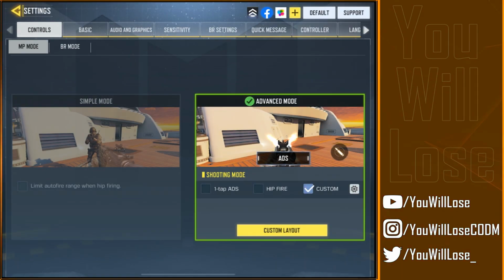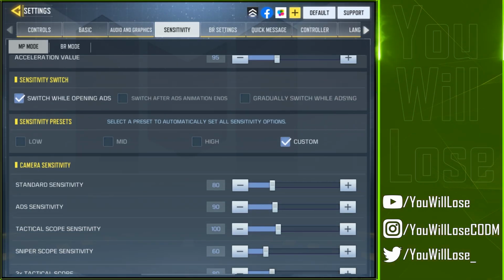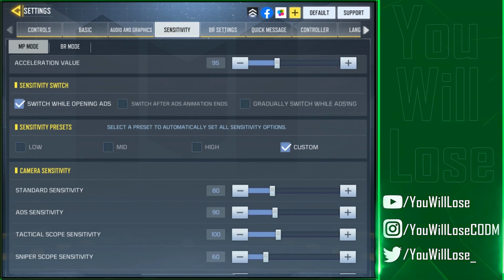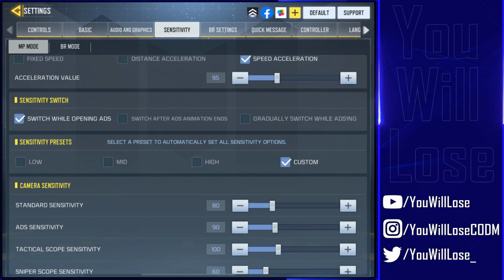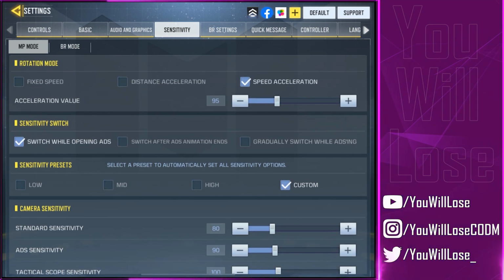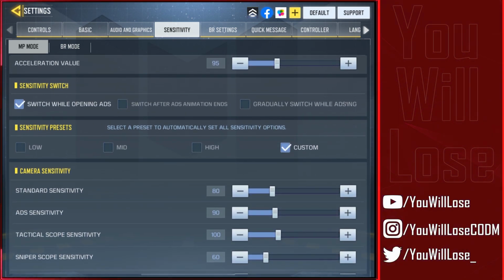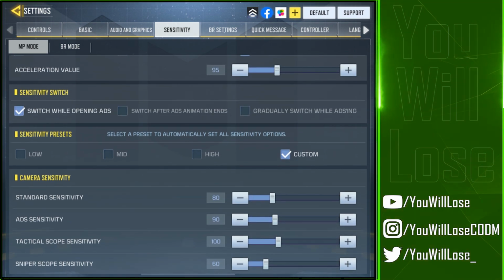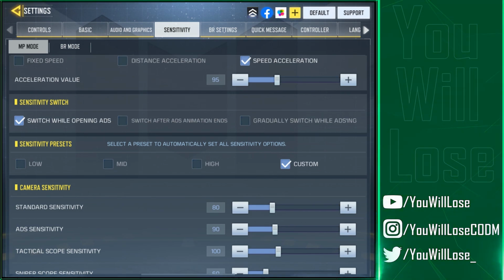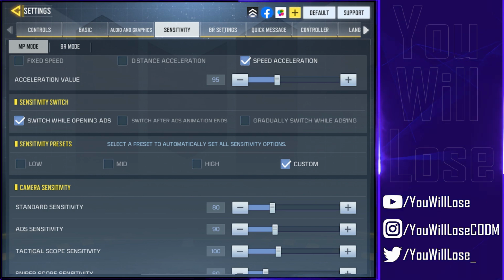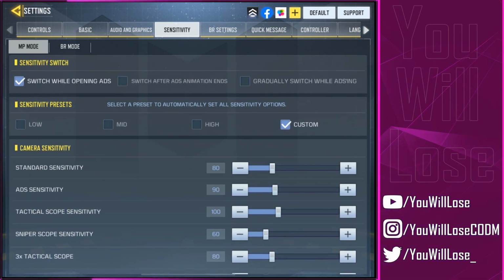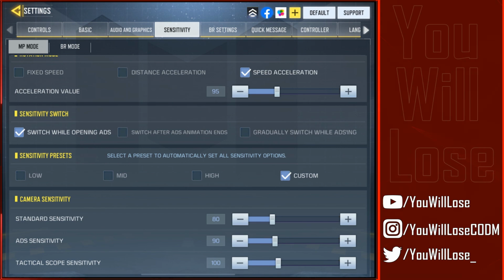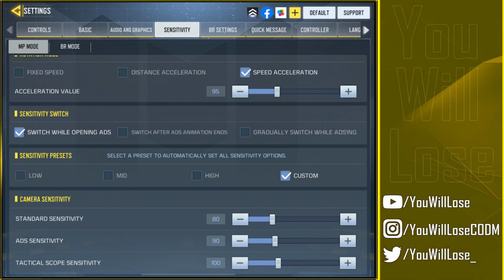I don't know why having a bigger screen has this effect, but you definitely need a lower sensitivity on iPad, in my opinion. I still use speed acceleration, but not to a great degree. As you can see, the speed acceleration is only 5 higher than the ADS sensitivity, and it gives me a small speed boost for when they slide across your screen or something like that. I think it's useful, so I still keep it. It doesn't change the consistency of how I feel when I'm aiming, so I still keep the speed accel, but just a lot lower now.